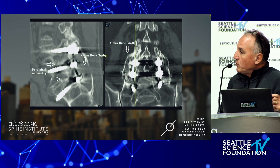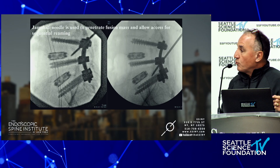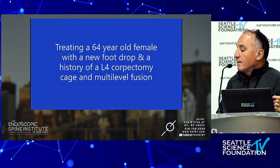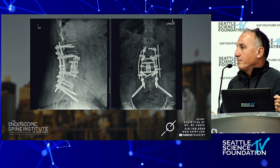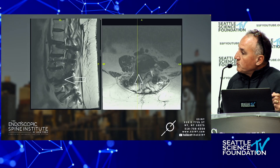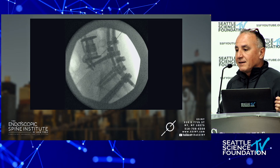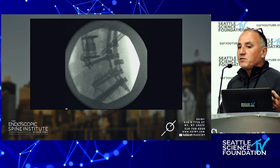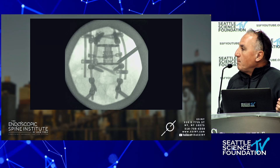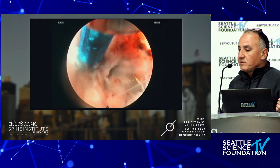Post-fusion decompression — look at that beautiful lateral mass fusion this patient had in Texas, but his foramen is occluded. I go in and do awake foramenotomies using the trans-SAP technique with the Jamshidi needle. Endoscopic foramenotomy: this patient came in with a foot drop. She's had an L4 burst fracture with a cage in place, but the L4-5 foramen is occluded. It's like being on the bomb squad — very complicated. When they're awake it gives me an extra level of confidence. I do my reaming, place the cannula, put the camera in — there's the cage and pedicle, there's the SAP. Decompress it and the foot drop is gone.